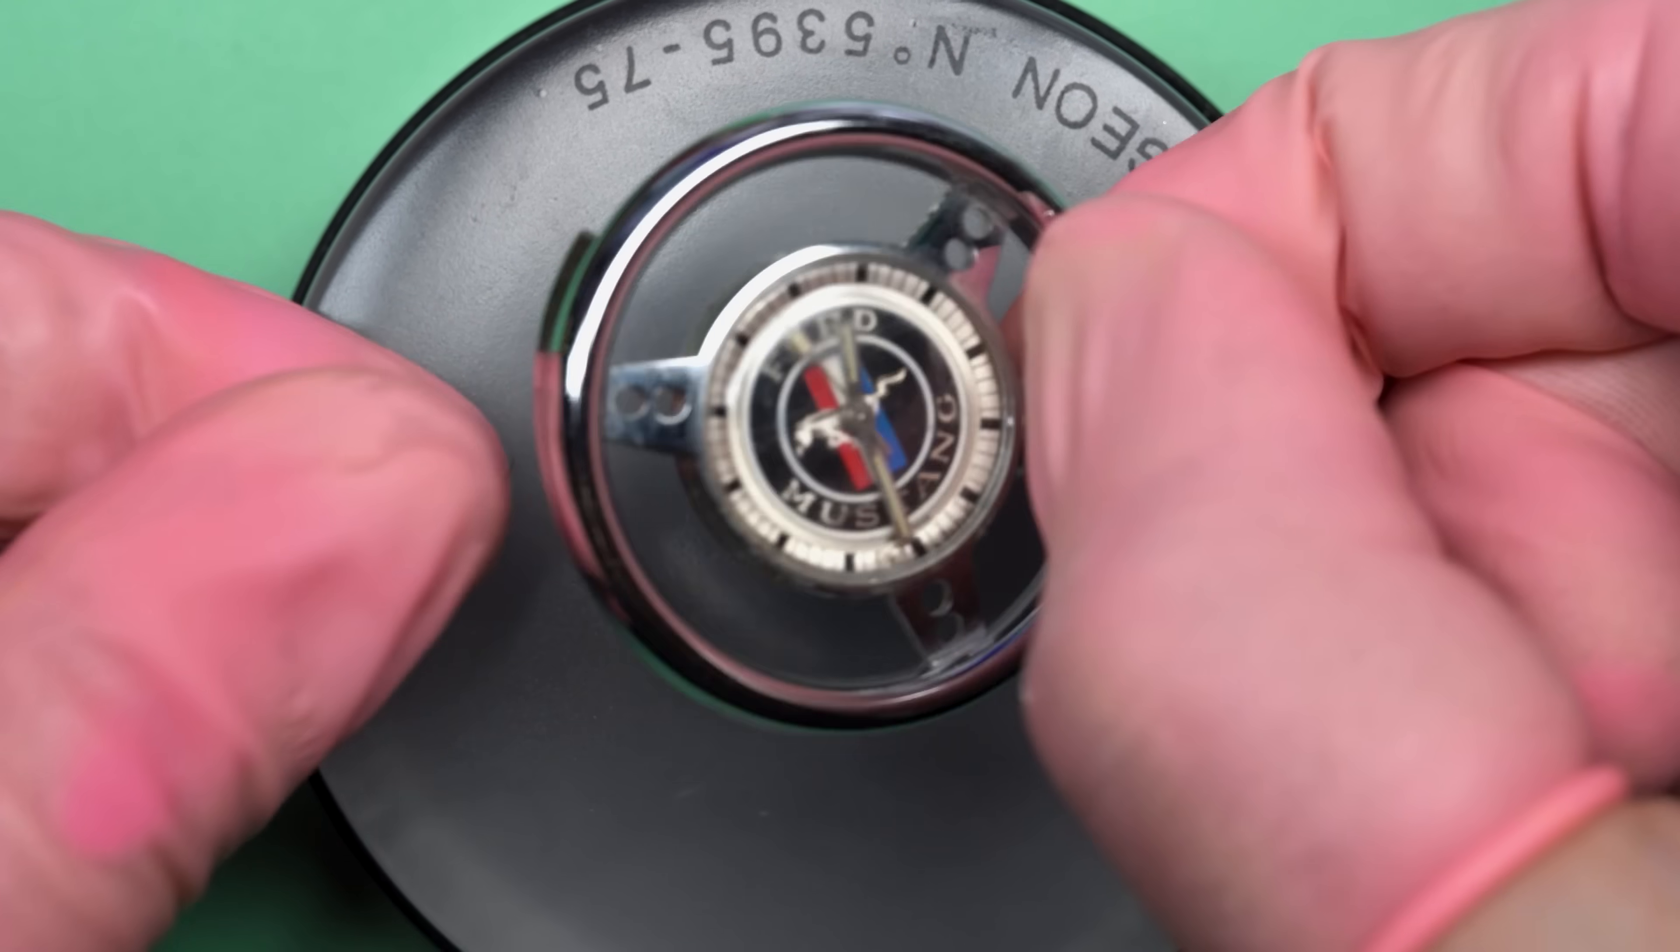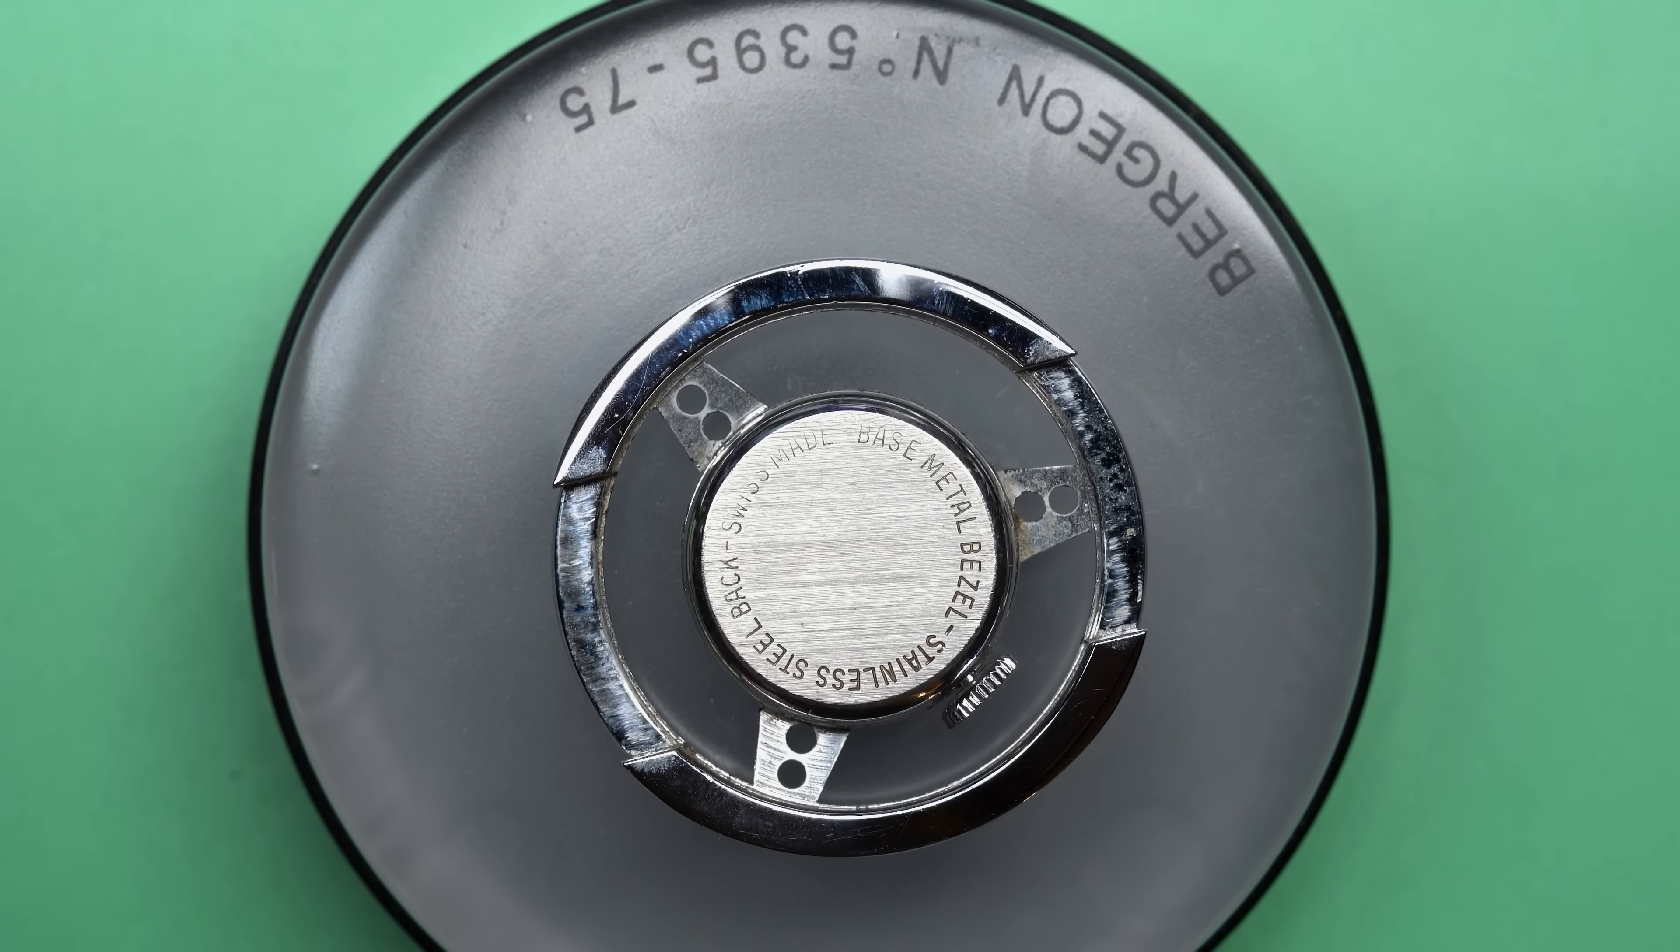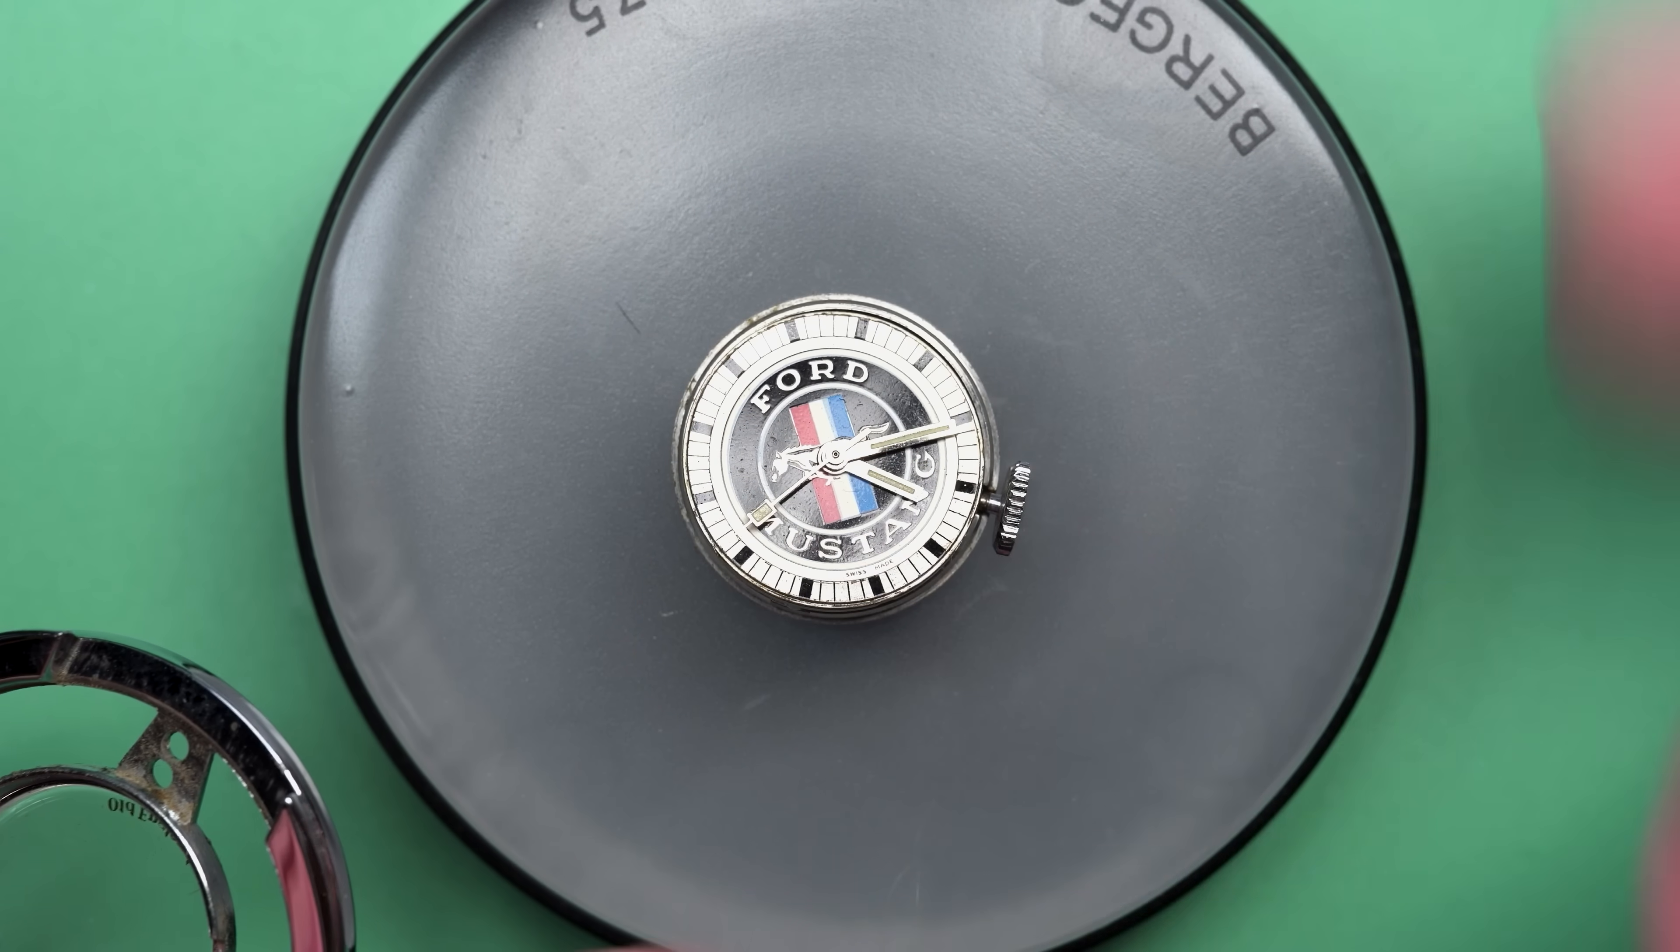It's a little steering wheel. It kind of looks like the steering wheel that was in my dad's Mustang too. So I kind of like it. We've got a mystery on our hands here. First thing is we need to take this whole thing apart and figure out what the heck's going on. Why these hands are just flying around like that and then give it a service, get it running well again, and we'll clean up this watch and hopefully get it back so that it can be worn and enjoyed once again.